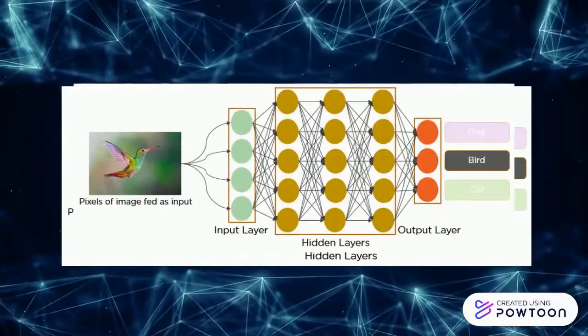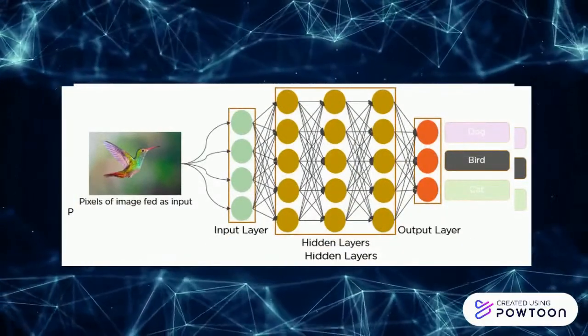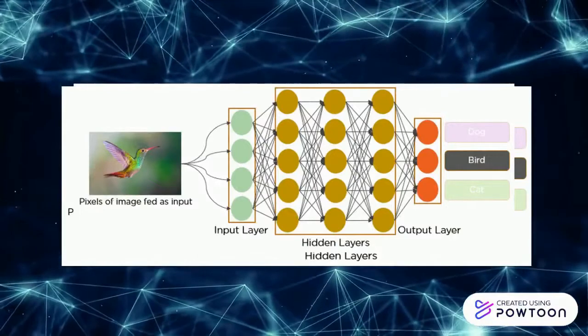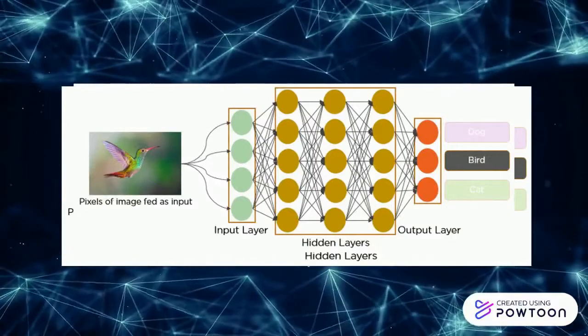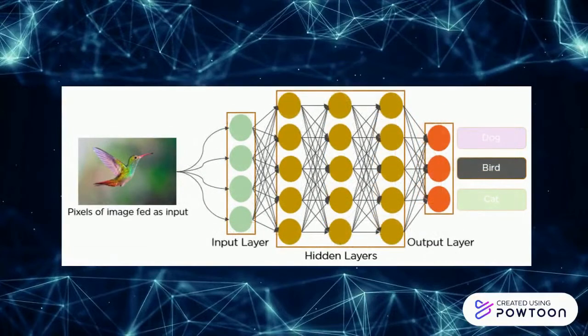Have you ever wondered how facial recognition works on social media, or how object detection helps in building self-driving cars, or how disease detection is done using visual imagery in healthcare? It's all possible thanks to convolutional neural networks. Here's an example of a convolutional neural network that illustrates how they work.